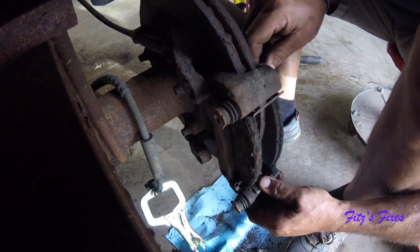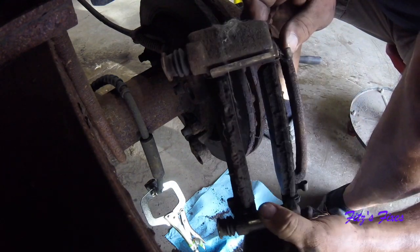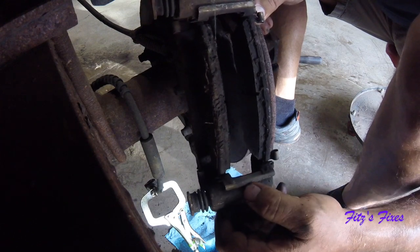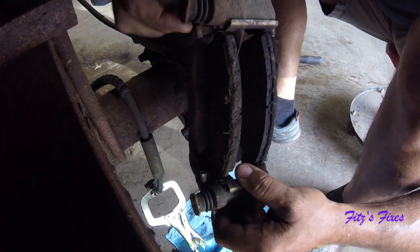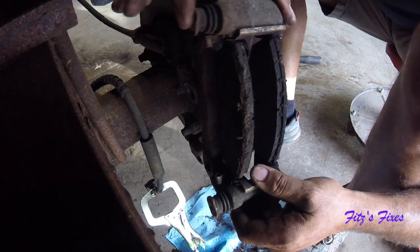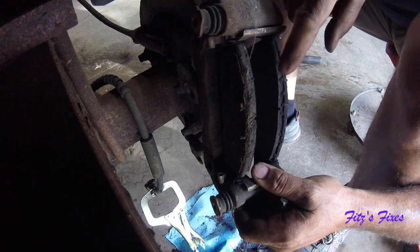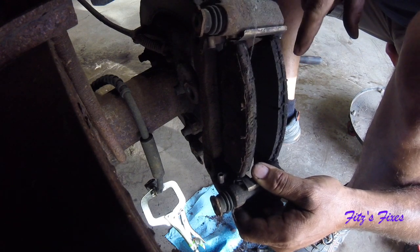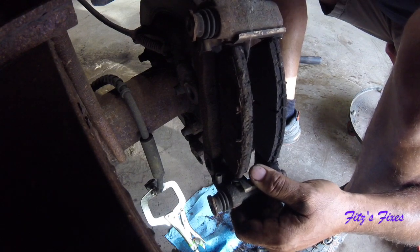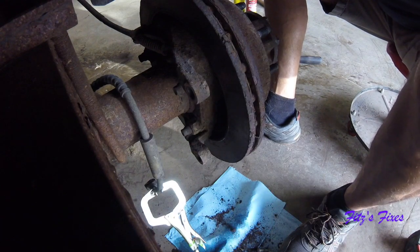And then this is your caliper bracket, and you can see the pads on this one are still decent. The problem that I had was on the other side, but I just went ahead and just replaced everything. One of these slides, actually this one is actually pretty seized. These slides get seized, and then when you do your brakes, only one pad moves, the other side doesn't move. So you wear one side down and not the other side, and then you're metal on metal and it's screwed up. But I went ahead and bought everything that I needed.